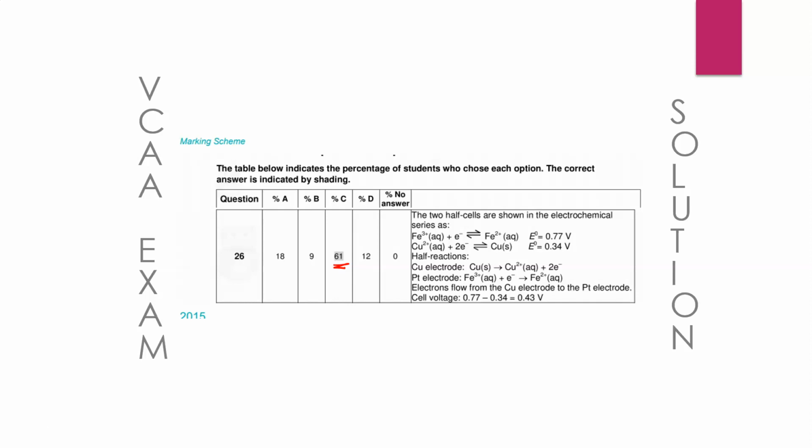With this one, we need to look at the two half cells. We have Fe3+ to Fe2+. Remember, I pointed that out earlier. Copper 2+ going to copper solid. Because the Fe3+ is above copper, copper will undergo the oxidation reaction, whereas Fe3+ will be reduced to Fe2+. So the electrons will flow from the oxidation, the anode, copper, through to the platinum electrode. We will have 0.77 minus 0.34, and you can see that this cell would produce less than 1 volt of energy. Hopefully you're feeling okay with that.